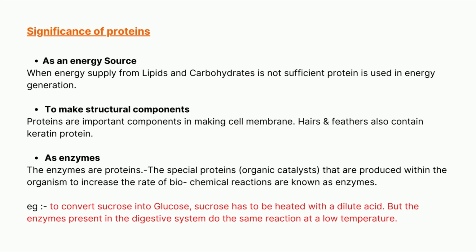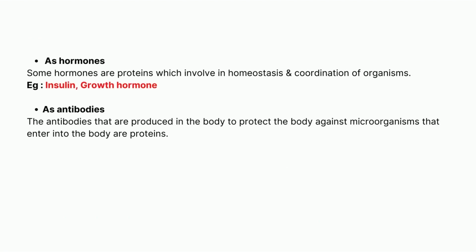Now we will discuss the significance of proteins. As an energy source, when there is insufficient carbohydrates or lipids, then the protein will act as the energy source. To make structural components, the cell membrane is made up of protein. Keratin is a protein present in hair of mammals and feathers of birds, therefore protein is a structural component. As enzymes, this is a special type of protein that is produced within the body, and the function of this protein is to increase the rate of biochemical reactions taking place inside the living body.